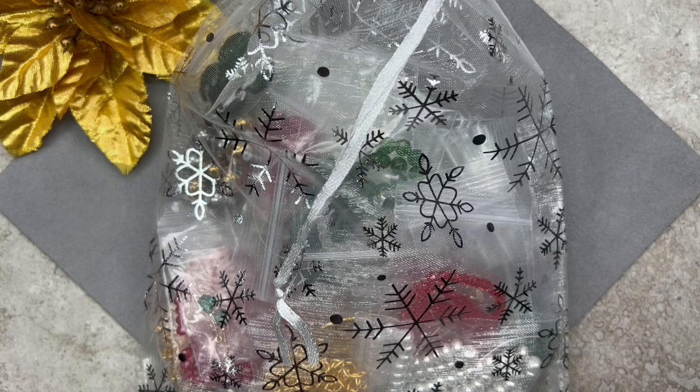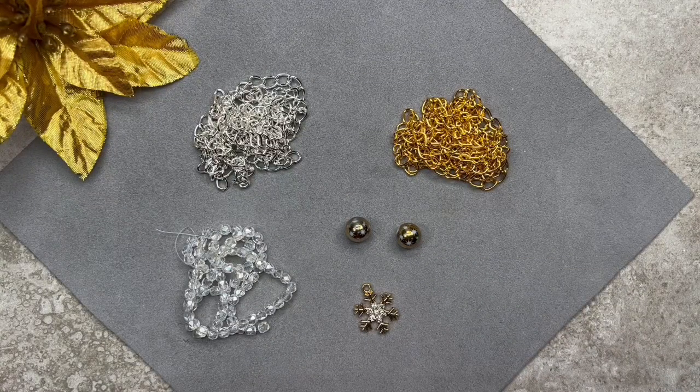So let me go ahead and pick the beads for the first necklace. Here are the items for this necklace. These are from the GGC's treasure bag.